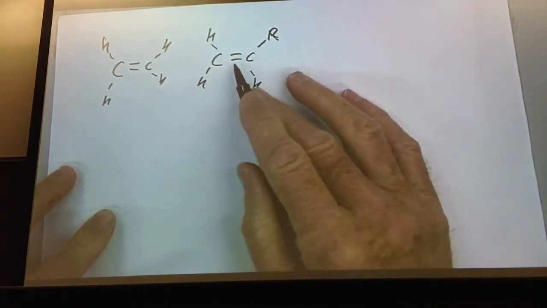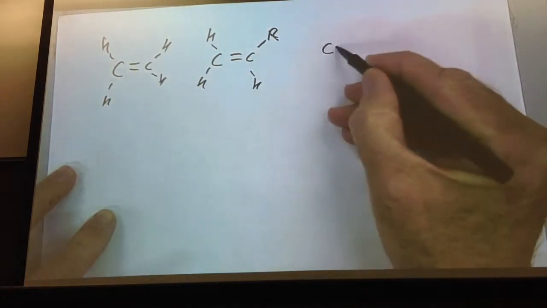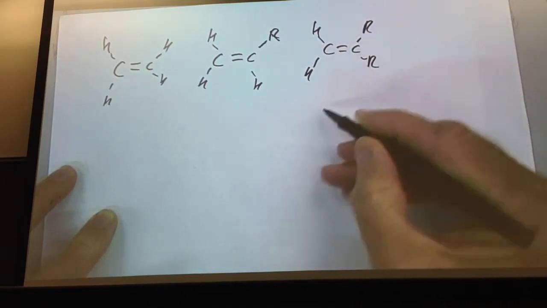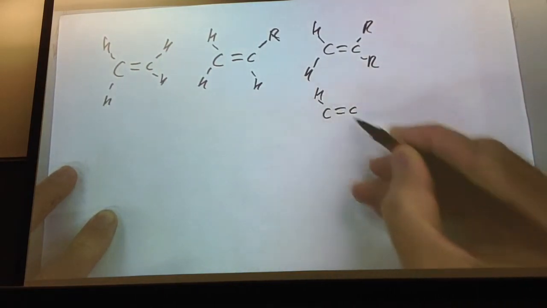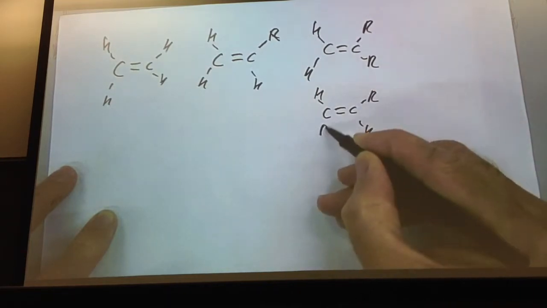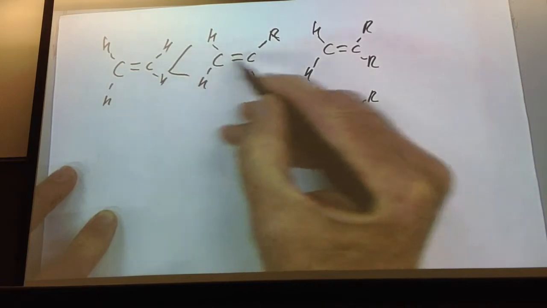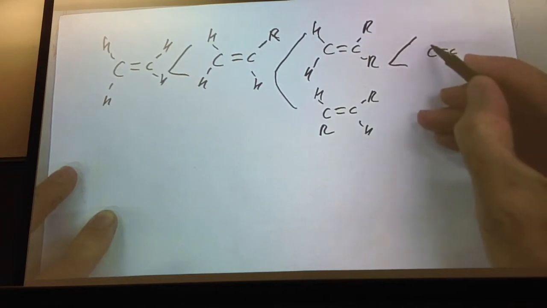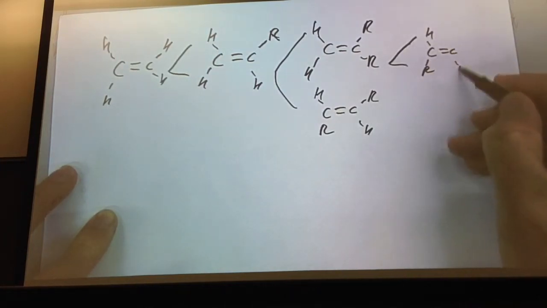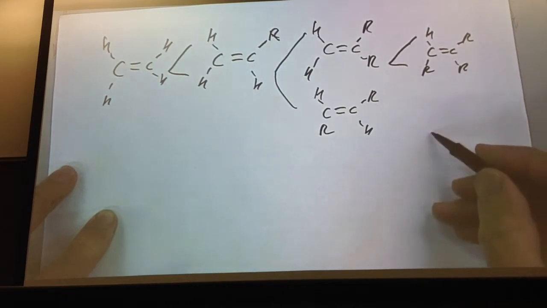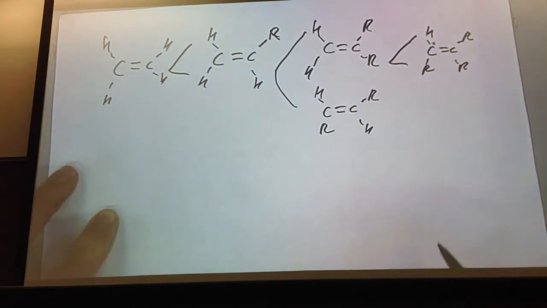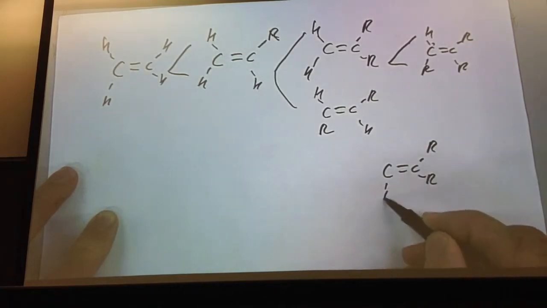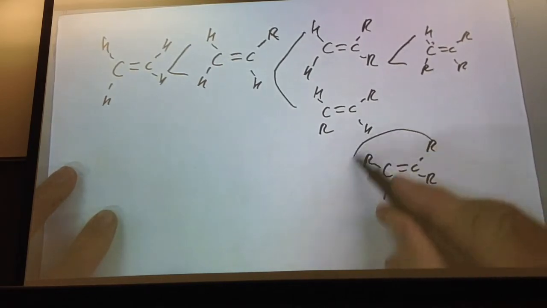Okay, so this is more stable than this one, and then this is even more stable. If I only have 2 hydrogens attached to carbons and 2 R groups, this is more stable. I could also have it like this: a hydrogen and a hydrogen. See, these are about equal stability. So this is the least stable. This is more stable. These 2 are more stable. So basically, the more R groups you have attached to the carbons that are double bonded, the more stable it is. Another way of looking at it is the less hydrogens you have, the more stable it is. And the most stable alkene will be one that has no hydrogens attached to the carbon has no bond.